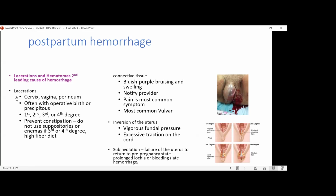You have to be very careful because you can have lacerations of the cervix, the vagina, the perineum. When you have a traumatic delivery, for instance, you can create lacerations. And if you have to use an assisted device, such as forceps or vacuum extractor, that can also create lacerations and can also create a hematoma. Forceps are stainless steel, they don't move. They go in and click on, and then they use those to help pull the baby in. And the tissue down the vulva area, the perineum, is very soft tissue, so it can bleed easier and it's a very vascular area.